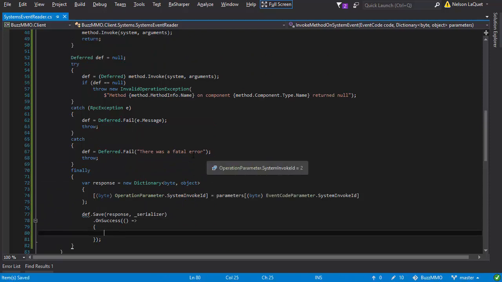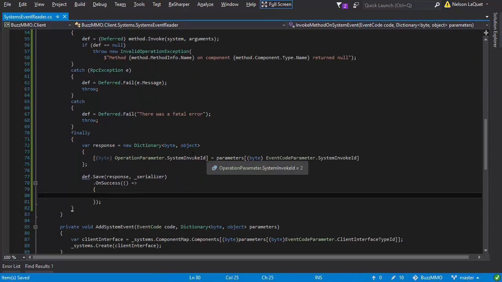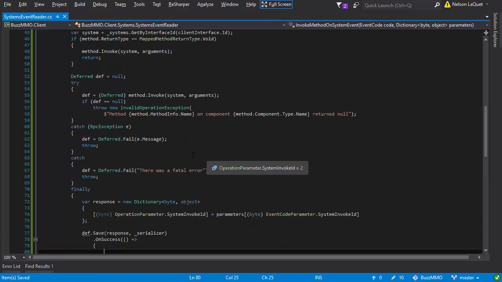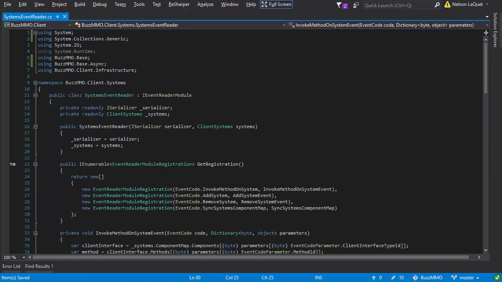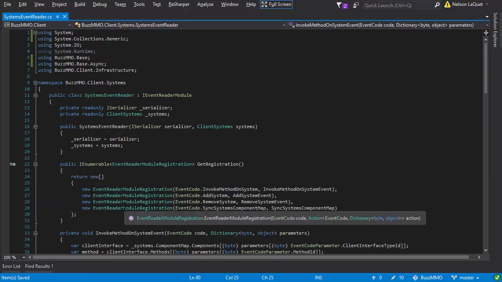So, let's see here. We need to be able to send an operation request from within the system's event reader.